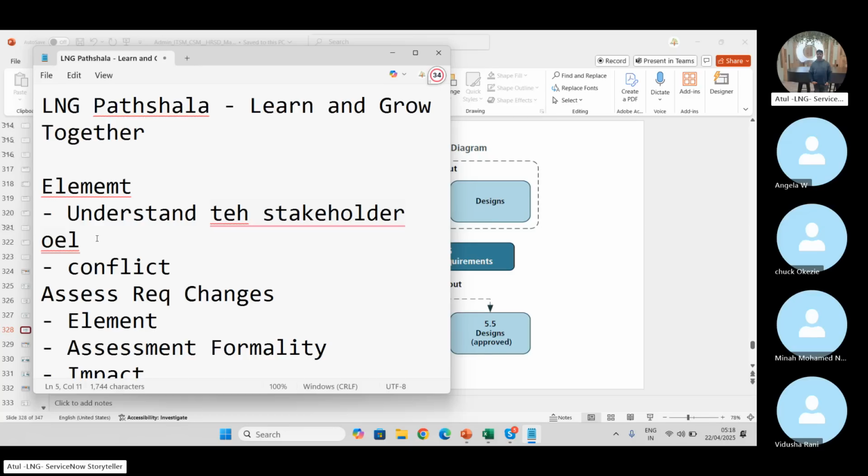Because the problem is that sometimes stakeholders change their view when you are actually getting their approval on the requirements. No, I want this thing as well. Can you add this now? After finalizing everything, story points have been done, acceptance criteria has been written, description has been written. Still the customer says, hey, I want to add one more point here. Can you add it now? Then you have no choice. So you have to understand why this new point is coming. And sometimes we have to add a new point without impacting the timelines. So conflicts are happening.